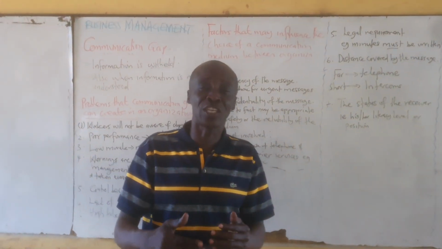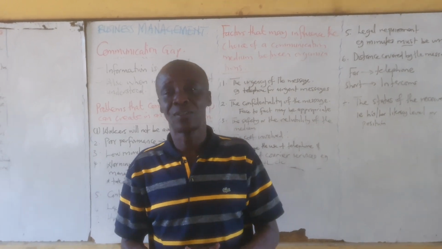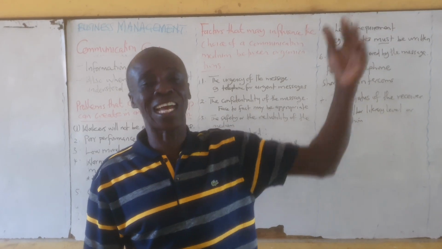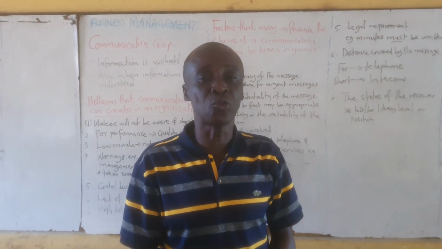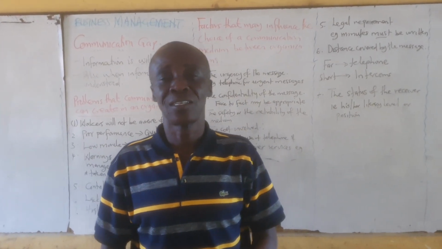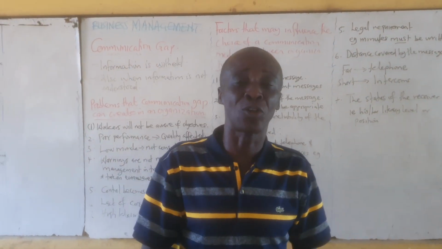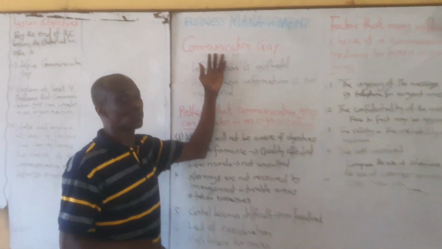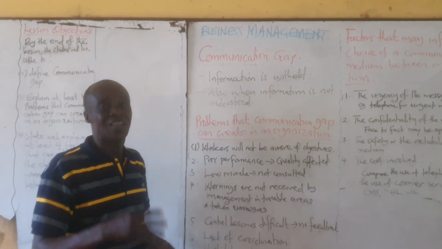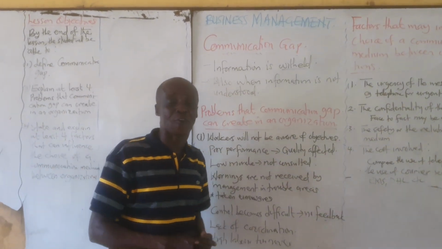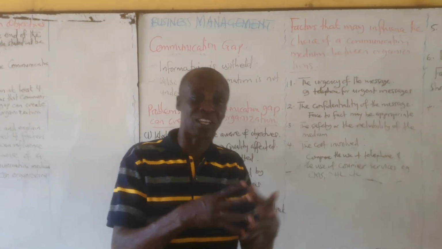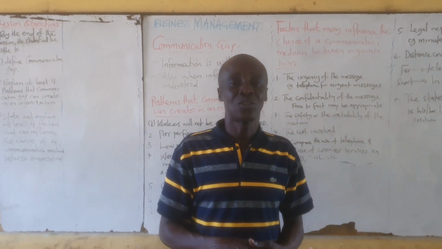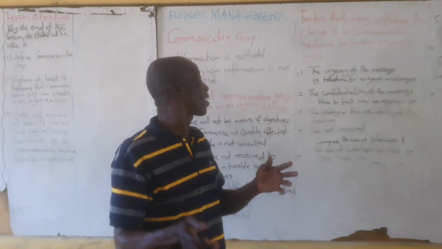That means information that is supposed to flow from management to subordinates, management does not communicate to or with subordinates. Subordinates do not give feedback or do not also communicate with management. In that situation, we say there is communication gap. Then, another situation where the information that is sent is not understood, we also describe it as communication gap. So when you say communication gap, that is all that it means.